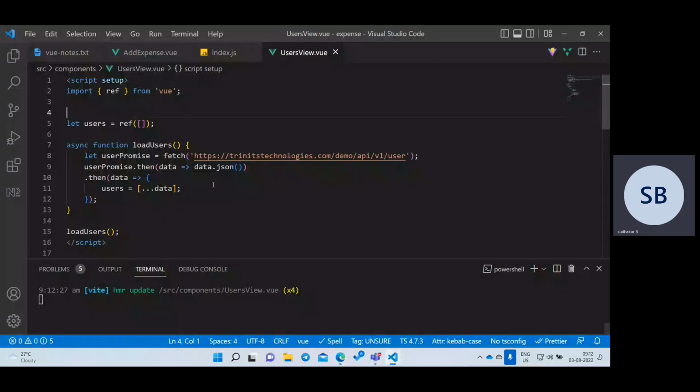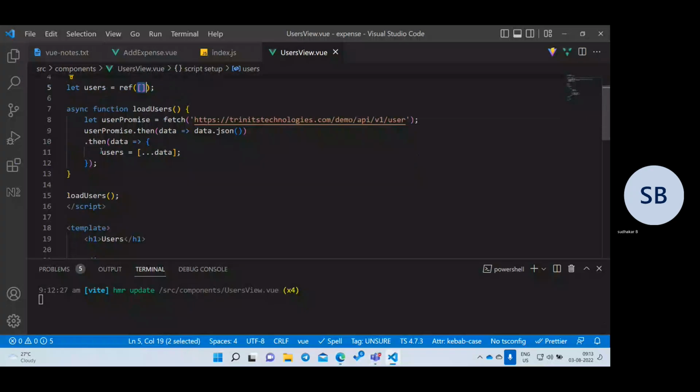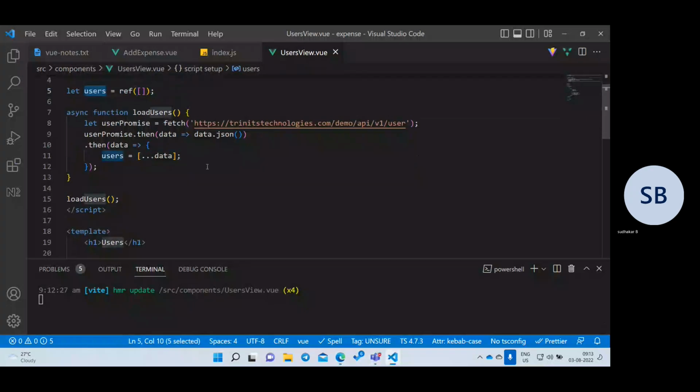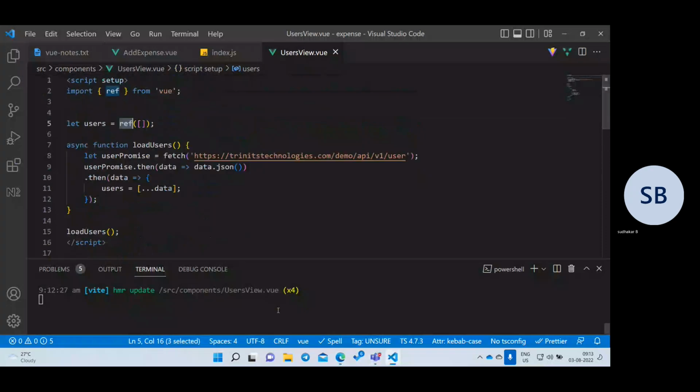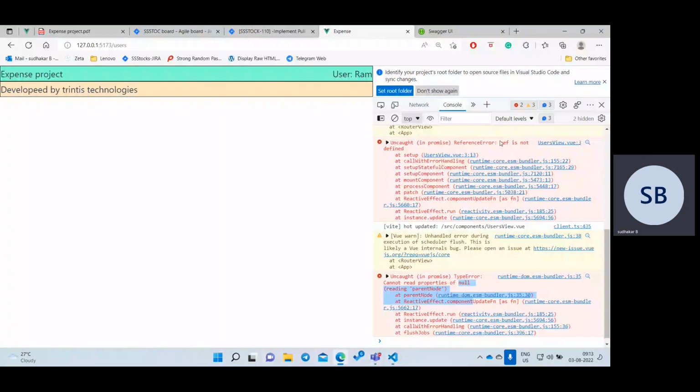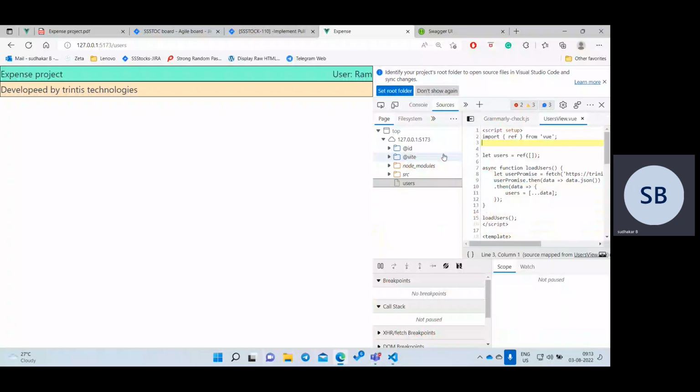Let me go here. ref, users. What is the error? It is saying ref is not defined, users in setup.